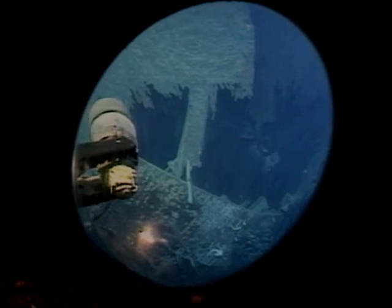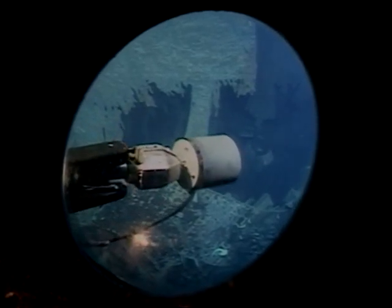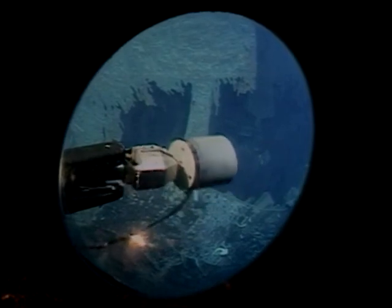Coming up on an edge here, an opening in the hull that we can pick up on the video. This is above the mud line. Here we can see into the hull, and at the same time our seismic profiler's starting to show a nice hyperbolic shape. This confirms that we're starting to pick up openings in the hull with this system.